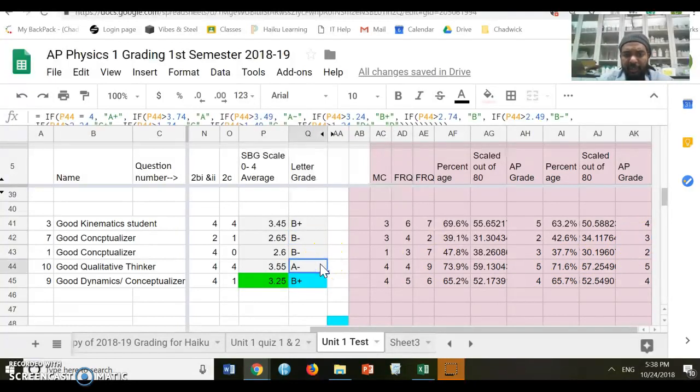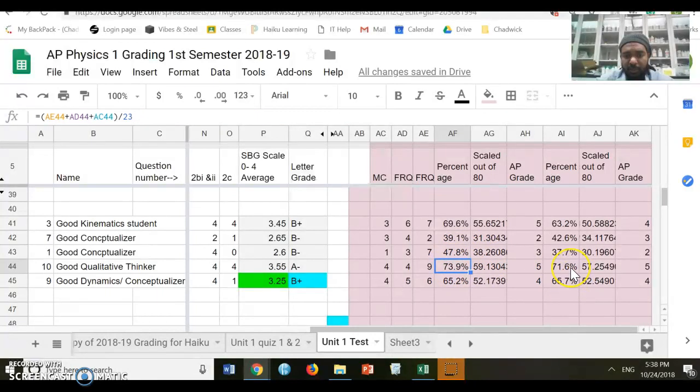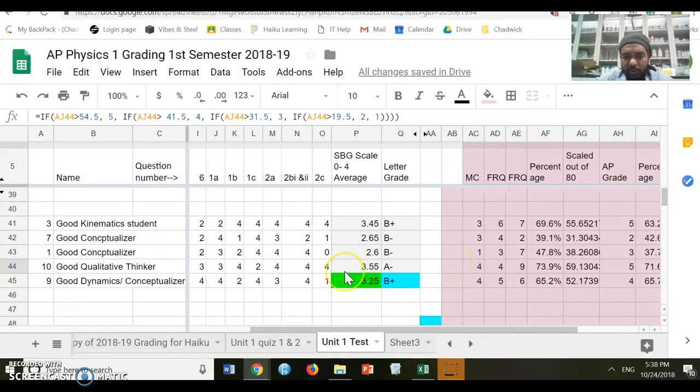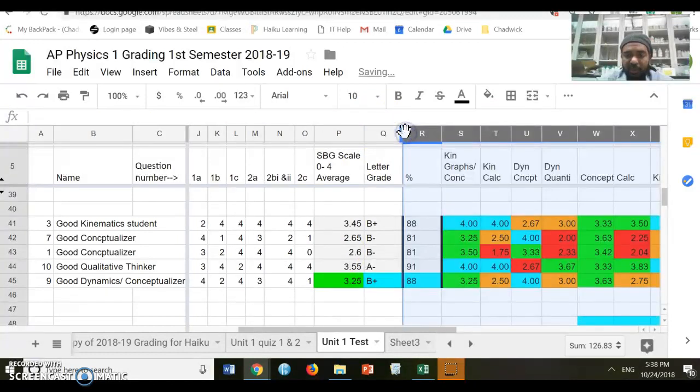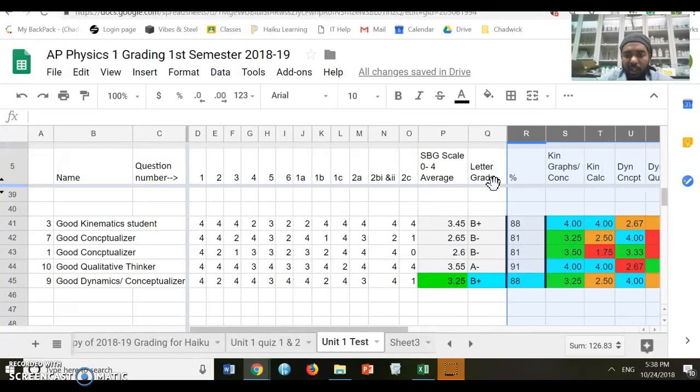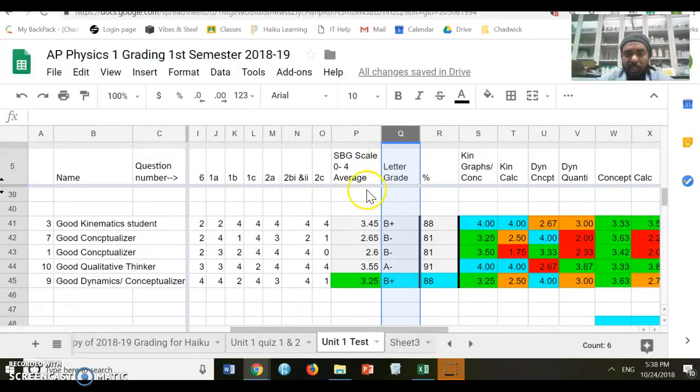One last thing, the student with the A minus would have gotten a 5 on the AP, but would have gotten that 5 with a percentage of either 74 or 72%. Now, 74, 72% on the Chadwick scale is a C minus, all right? So, or a C. And you'd be crying if you got that grade, as I said. But I don't think you'd cry if you got a 5 on the AP. So again, what SBG allows us to do, in addition to giving you more detailed and useful feedback, it also allows me to assess you at a higher level of difficulty and still give an accurate representation of your level of mastery. So I hope that is useful.